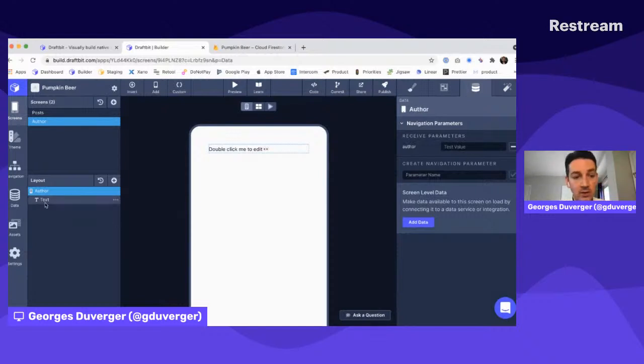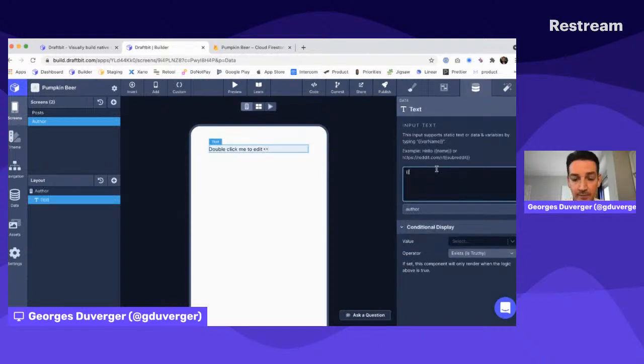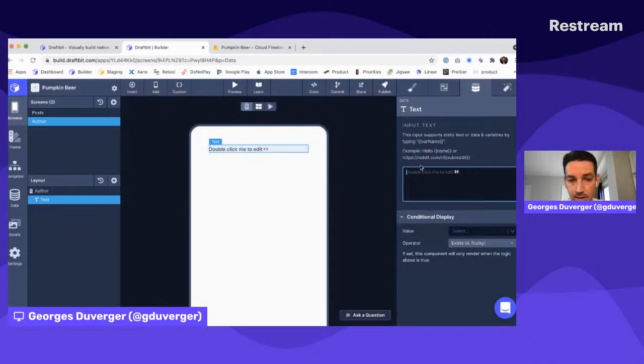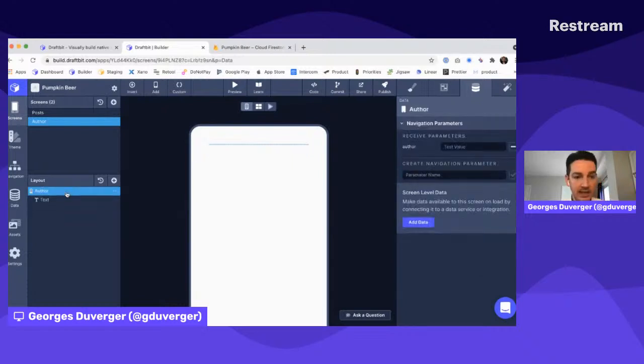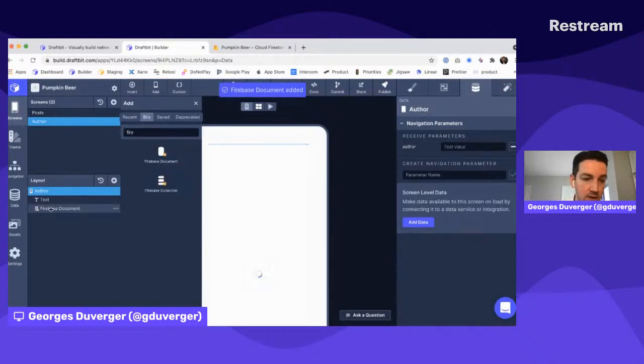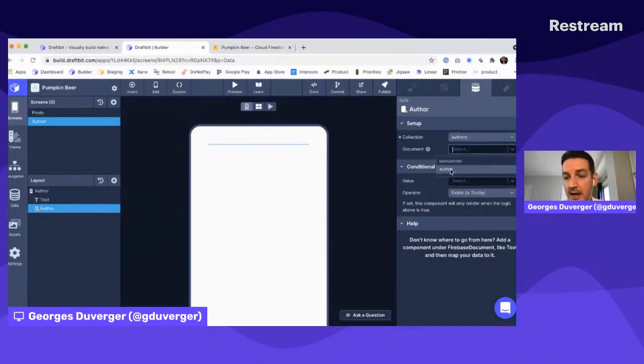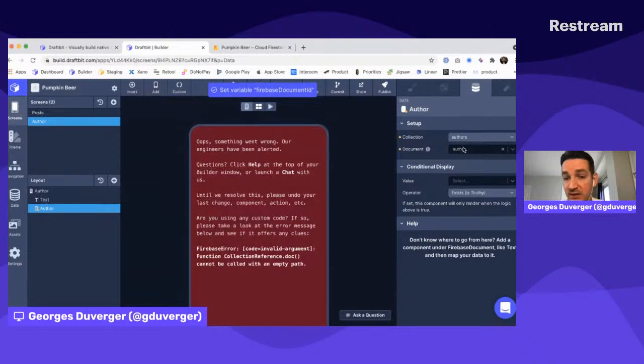So previously, when I was trying to test this screen, if I do like, so I know I'm getting the author back, and if I wanted to display it on the page, I can refetch it, author, and I wanted to say, I want to get the specific ID with a specific reference. But when I'm in preview mode, as you can see now, I'm not navigating through it. I'm just looking at the screen, so it doesn't know what to do.